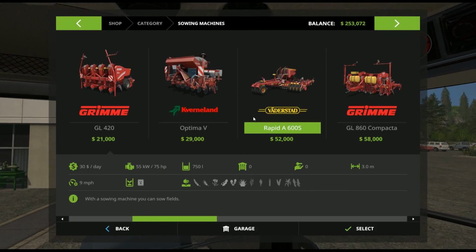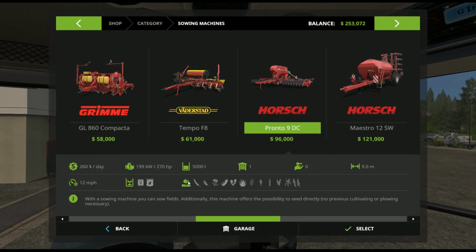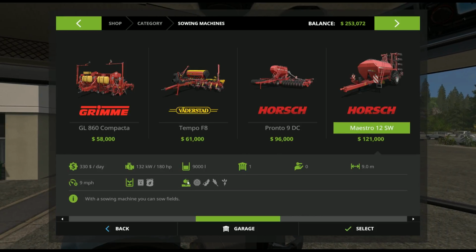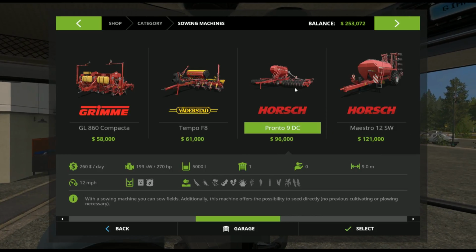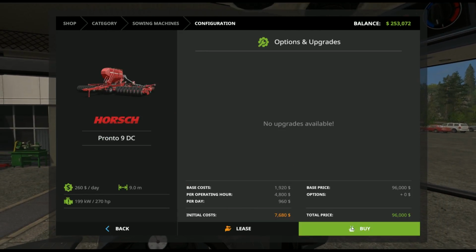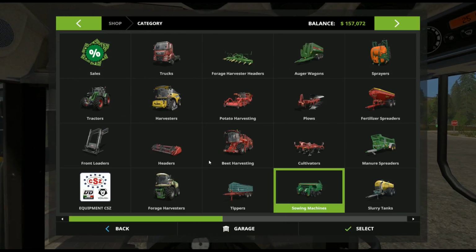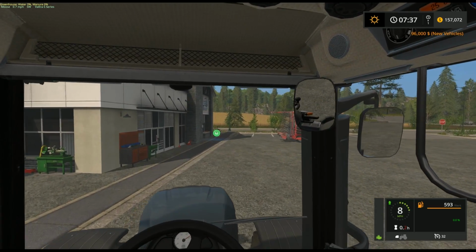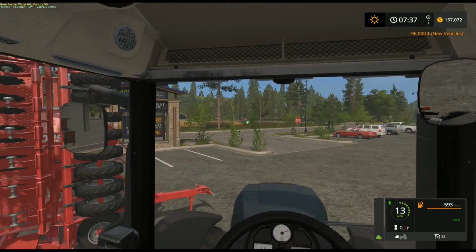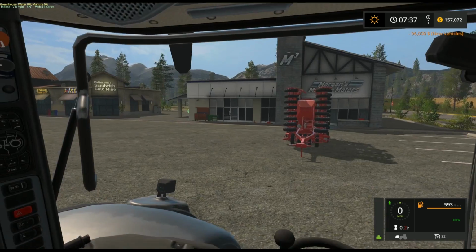All right, so we are going to go ahead, and I'm going to buy another one of the horse, because now if we look, we can do oilseed radish with the horse, with the pronto, but we can't do it with the maestro. So we're going to go ahead and get the pronto. I'll buy another one of those. Yep, like so. Boom. Perfect. Let's pick her up and get on back down to the farm, because I told y'all I wasn't going to do a whole bunch of equipment buying on screen, and I'm going to try not to anyways.